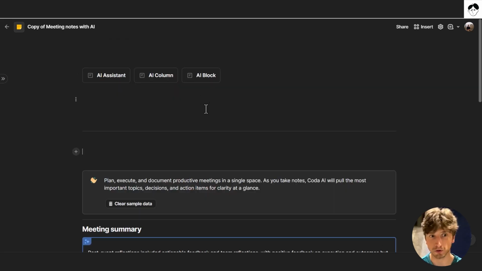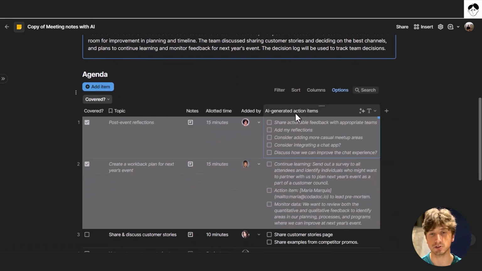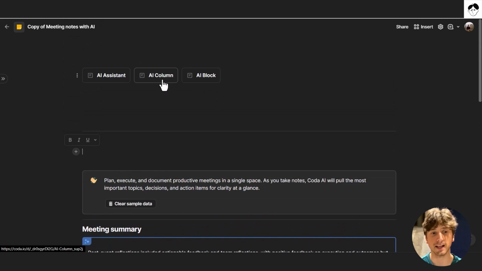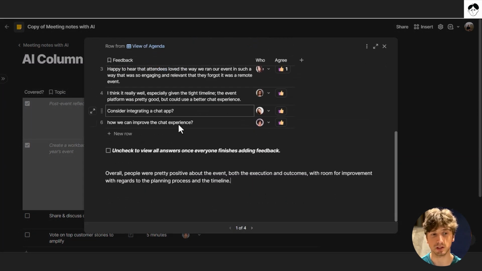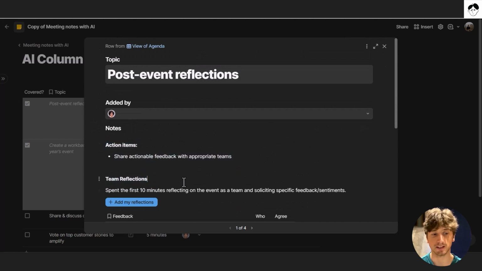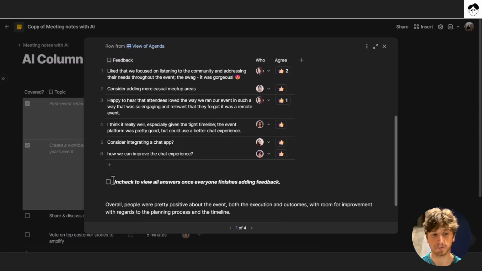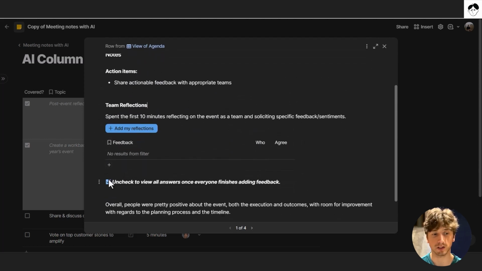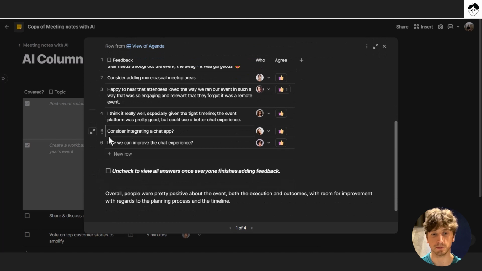And these variables are also useful for the AI column in Coda that you can see in action here, for example, the AI generated action items. And if we look at how the AI column works, let's open this page, and we have here a view of that meeting agenda items table. Here there are some columns covering the topic name. There are notes. That is a canvas column where there's some text in here like that. Within that canvas, there is also a table for feedback from users that you can also control with this control value to hide all the items or show them.